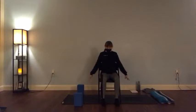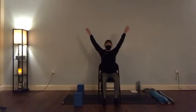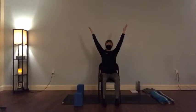And let's inhale the arms back up into a wide V here now. So turn your palms to face each other and actually spread your fingers really wide. And let your pinkies come closer towards each other, which drops your shoulders away from your ears. Good. And now let's lower our left arm down.